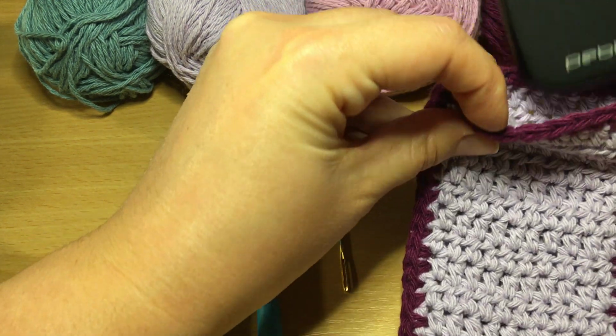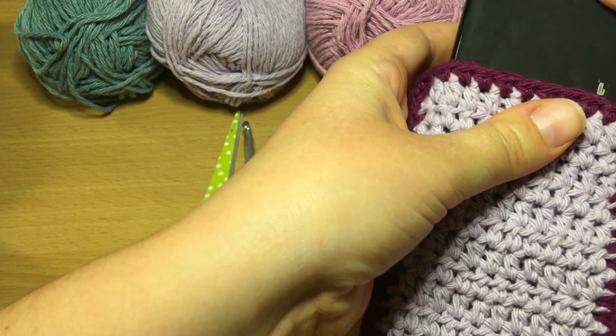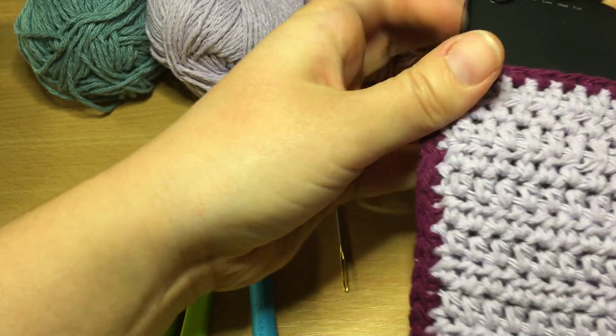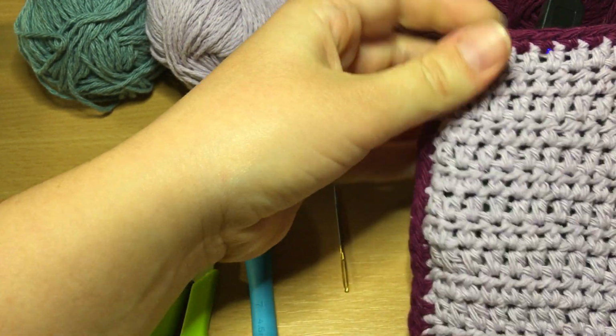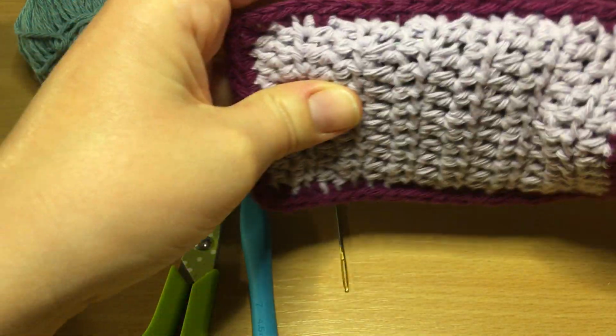I'll demonstrate. Here's my little opening. My phone is obviously videoing, so I can't use that, but we just slip in there. We've got a non-slip case on that, so it's not so easy, but it's as simple as that.